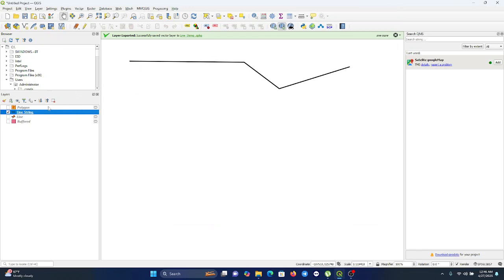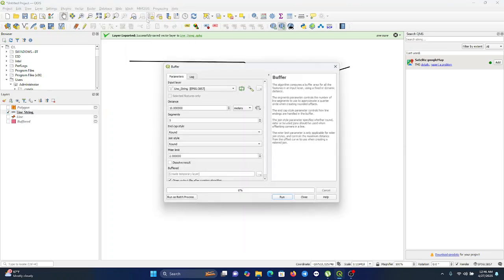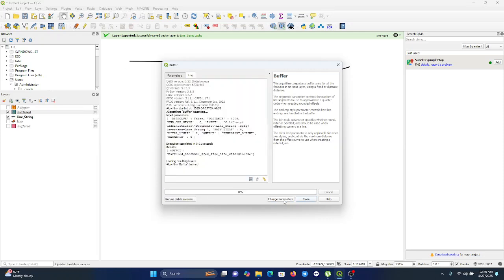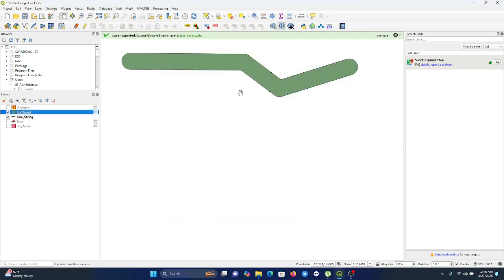So the next thing I do is go to vectors, geoprocessing, buffer, then immediately it comes in meters. Then, for example, let me say add 1 kilometer, so that will be 1,000 meters. Now click run. Other things you can leave the way they are. Then once I right click on that, then close, my buffer will be created here.